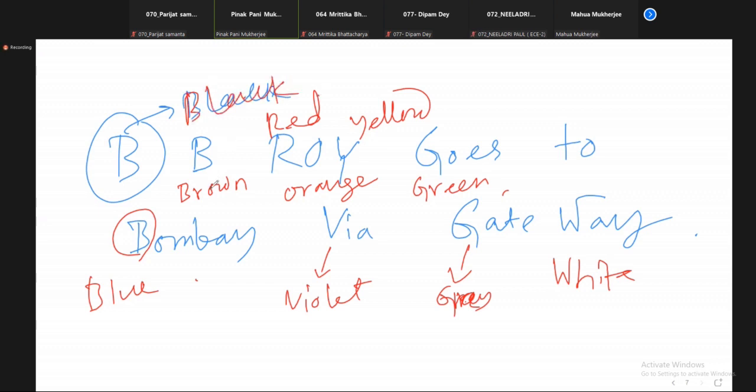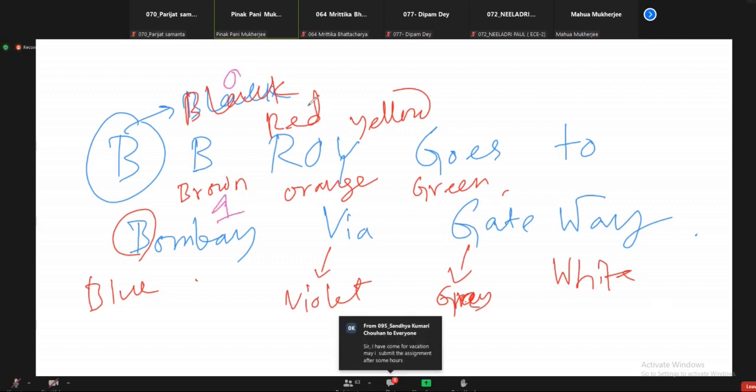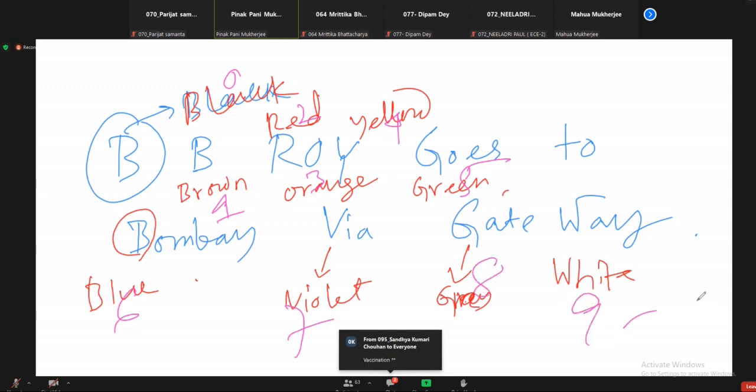So you see that black, brown, red, orange, then yellow, then green, then blue, then violet, then gray, then white. All is okay. Now you just put the values. So black is 0, then this is 1, then this is 2, then this is 3, this is 4, this one is 5, this is 6, this is 7, this is 8, this is 9. So in this way you can remember. You just have to remember this key phrase, and in this way you can remember and assign the values.